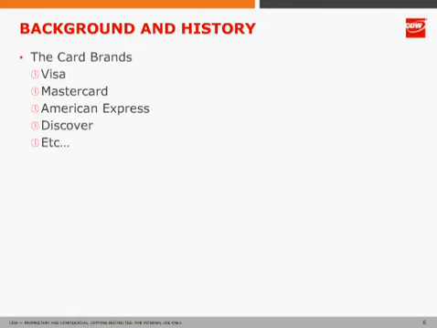So the first concept is the idea of the card brands, and these are just what you might think. I've listed them in descending order of influence. Visa is the 800-pound gorilla in the room. Its 400-pound orangutan cousin is MasterCard, and then we go down the line: Discover, Amex, Diners Club, etc. These are the card brands. When you get a payment card or a debit card or a stored value card, it's their logo that's on it.